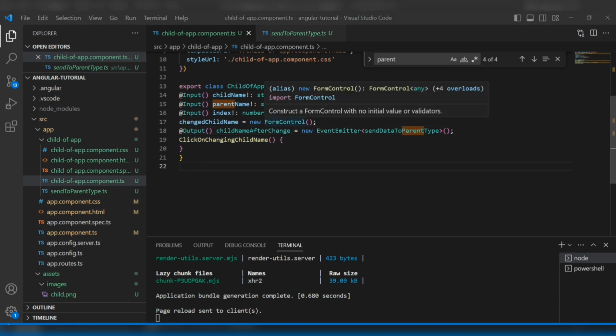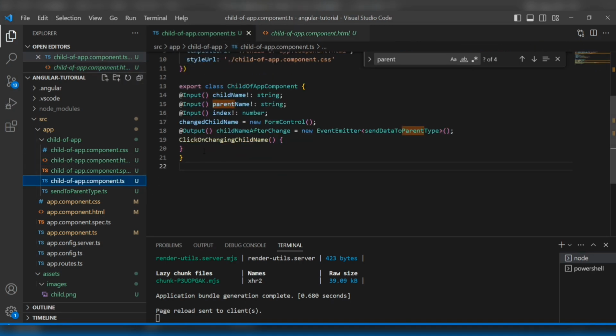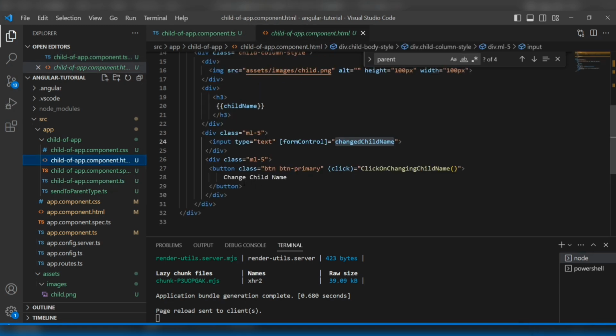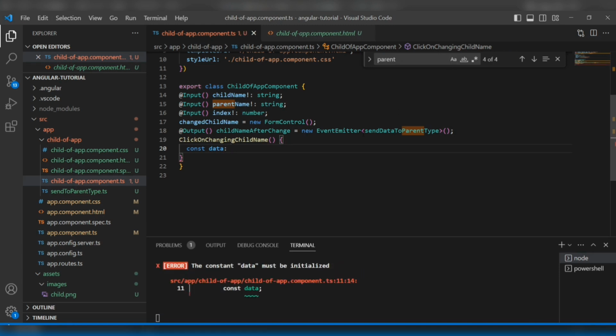I have made one form control which I have given to the input tag. I have created one function as well, and I have bound that to the click event of the button present in the UI. So what I will be doing now, I will be creating const data, which we have to send to the parent component, which is of this type.